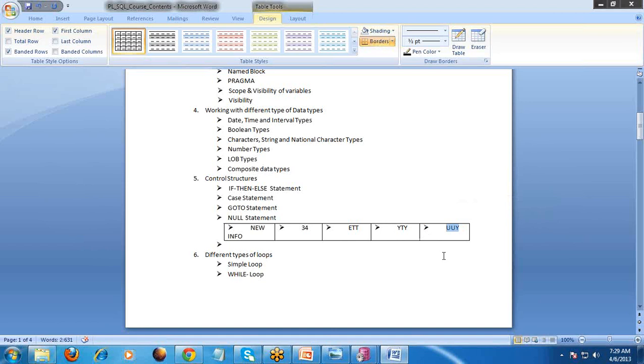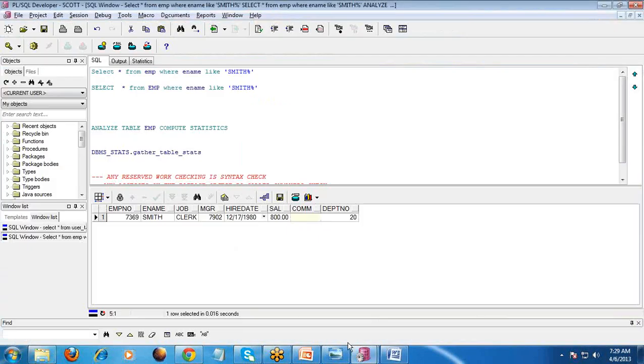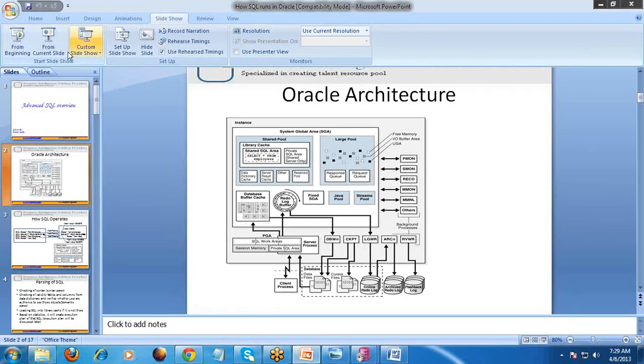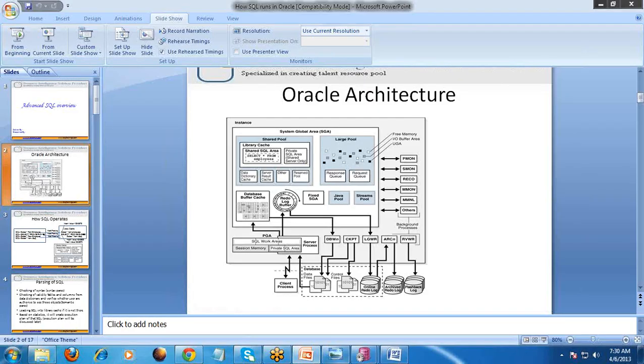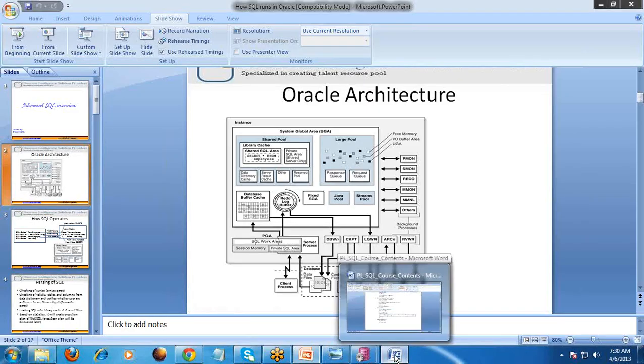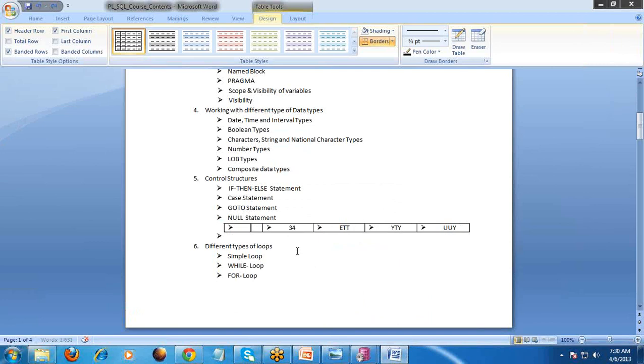So it is always said, shared pool size. Here I showed you shared pool size. This is called shared pool size. In V$PARAMETER, Oracle has a tuning parameter also. Shared pool size makes a lot of difference in the execution of your SQL. If your SQL statement is very complex and taking a lot of time, you go and increase the shared pool size, and you will see the big difference. But there is a calculation behind increasing the shared pool size. So I hope this is sufficient to understand.